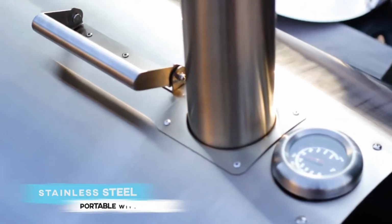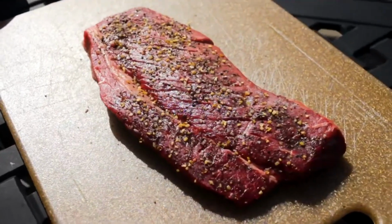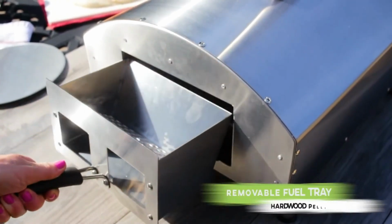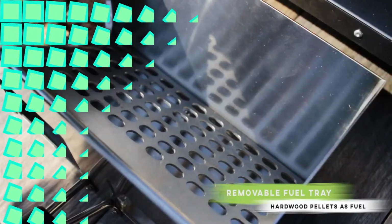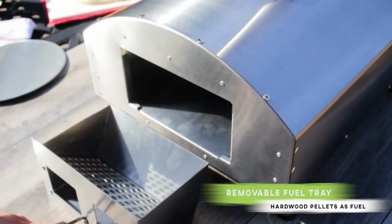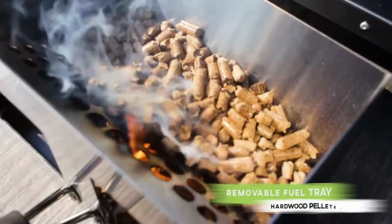Introducing the Deco Chef Portable Outdoor Pizza Oven, the perfect way to enjoy wood-fired flavor wherever you go. This easy-to-use oven will have you making delicious pizzas in no time, thanks to its enclosed stainless steel design that reaches temperatures up to 950 degrees Fahrenheit, ensuring a crispy crust every time.